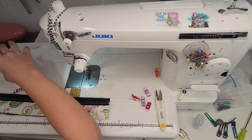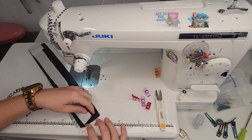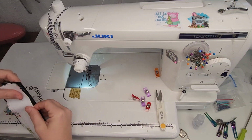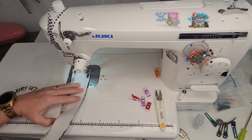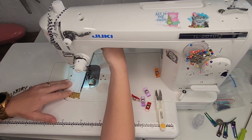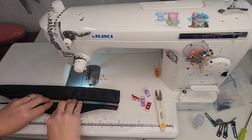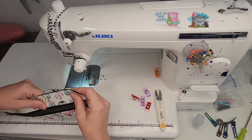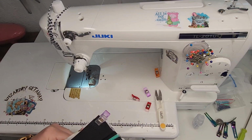Alright, and then we want the right sides to be touching our fabric and our zipper sandwiched between. And now we're going to go in at a quarter of an inch seam allowance, just like before. Now we're going to finger press again and do our top stitch. Once we're done here, just go ahead and add your zipper pulls so you don't forget. Let's get these stitched together.